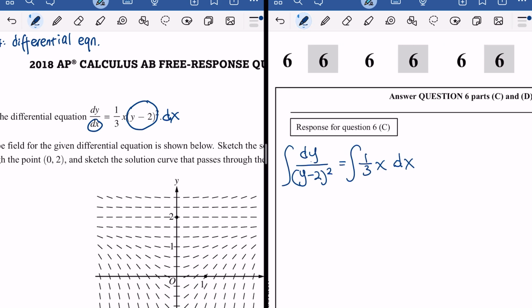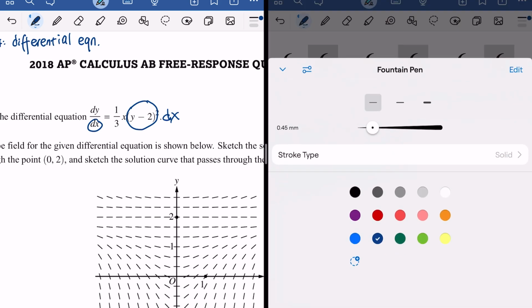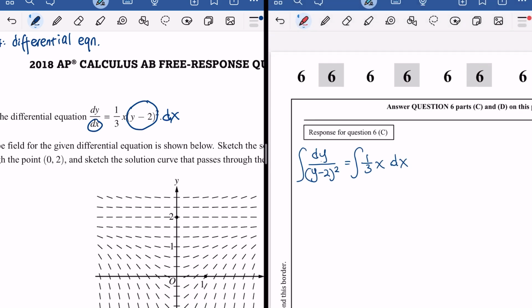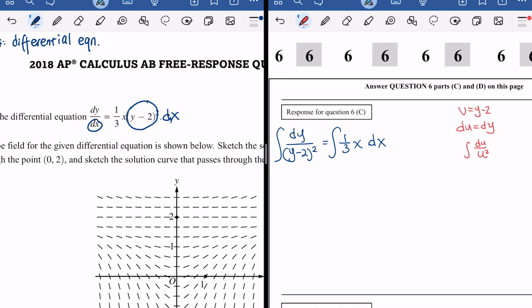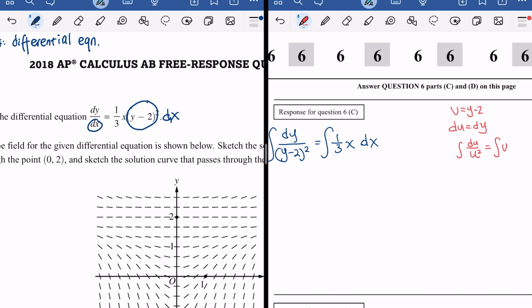When you do the antiderivative, the left-hand side needs a very simple u-sub. When you do u-sub, I recommend you do it on the side for the AP grader to take a look. Sometimes you can also do u-sub in your head if you feel confident with it. In this question, it ends up with du over u squared, and applying the power rule, u to the negative 2 du. Going back to the variable when you do the integration, it will be negative u to the negative 1, which is negative 1 over u.